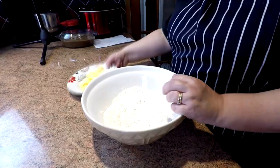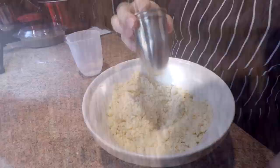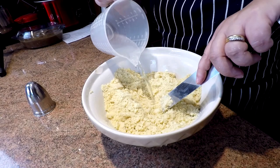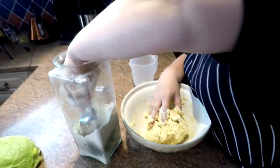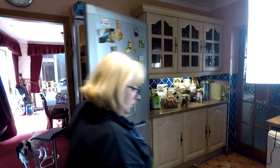We're just going to add our margarine and lard to our flour mix, and knead it in, break it up, and get that crumbly texture — that's what we're looking for. We'll put our little pinch of salt in and add our water just to get the mixture going. Stir it up, then get your hands in and really start kneading. Add a little more flour if the mixture's a bit too loose, and knead it until you've got a lovely dough consistency. Pop it in the fridge and let it cool down.